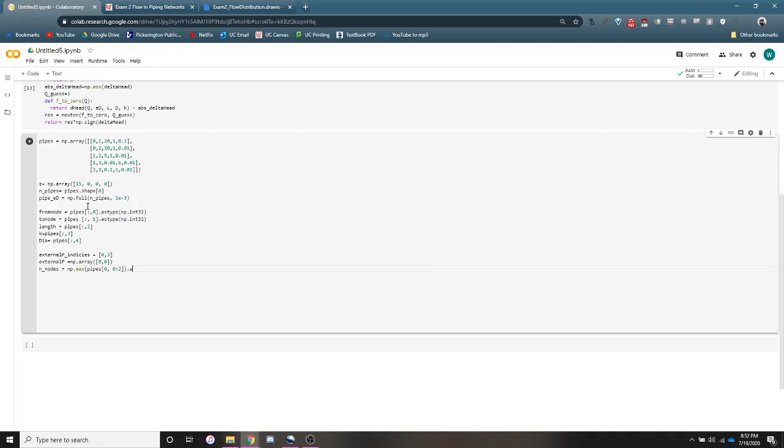And then we want this as an integer again because we want to reference this in the future. So np.int32, and then we want to add +1 because once again Python starts indexing at 0.